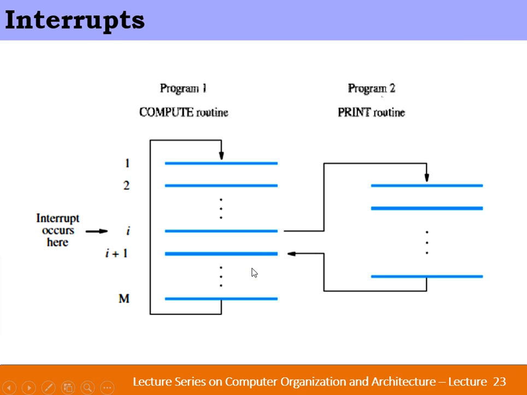So the print routine sends one line of text information to the printer, and once the ISR execution is completed, control is transferred to the main program. The print routine has nothing more to do with the job. Therefore the main program, that is the compute routine, will resume its execution. The compute routine can generate the second set of n lines that has to be printed. So certain useful tasks will run till the printer prints one line of information.